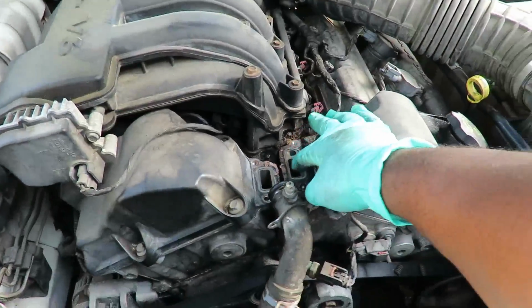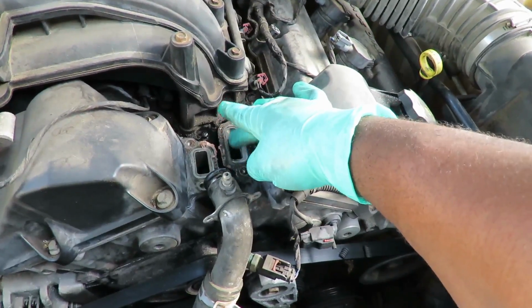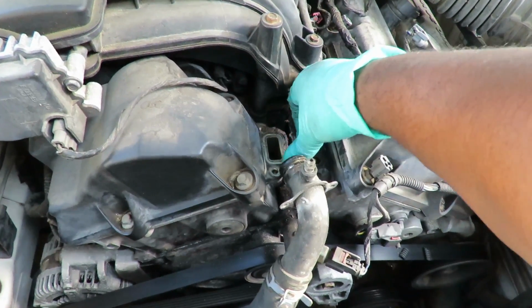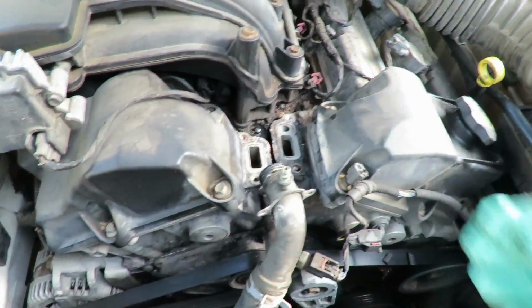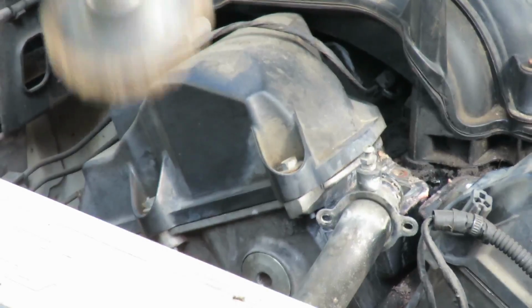And hook up the air for our tool. Now remember, this is intake. This intake is aluminum, so you don't want to grind too much or you will mess it up. Just lightly cover it. And to be on the safe side, just use like a wire brush or sandpaper, about 320 grit, and just clean that up. All right, let's get that hooked up. Okay, let's go over there and clean that up.